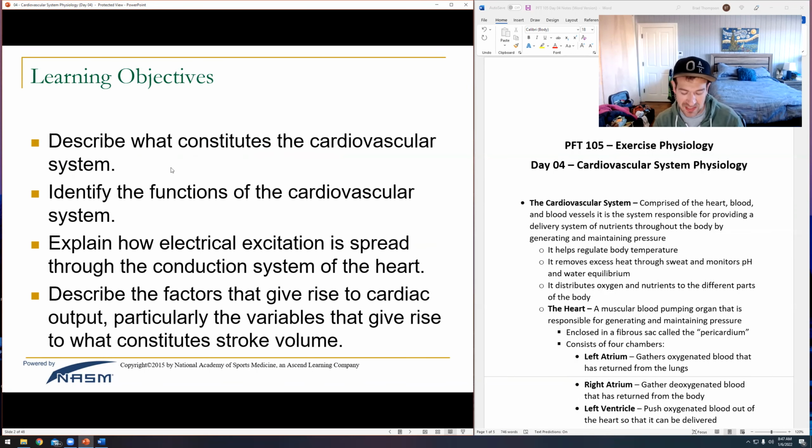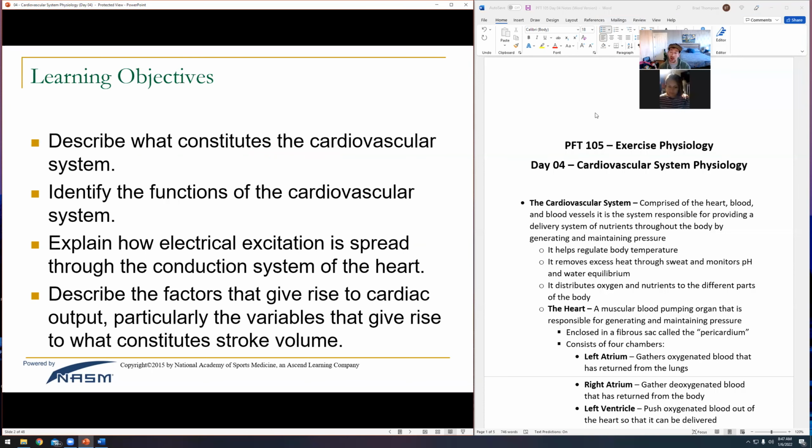So we're going to be talking about the pieces that make up our cardiovascular system. So we'll be getting into a little bit about that anatomy, how the cardiovascular system overall functions. We will talk a little bit about how electrical excitation happens. That's one of my favorite parts, actually. Your heart is exceptionally good at generating electrochemical signals. Your entire body runs on electrochemical signals, but your heart's very, very good at it. So we'll talk about how your heart's actually doing that and spreading that signal around to make sure that it all contracts simultaneously and generates pressure.